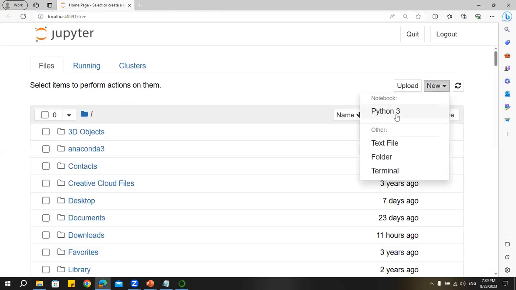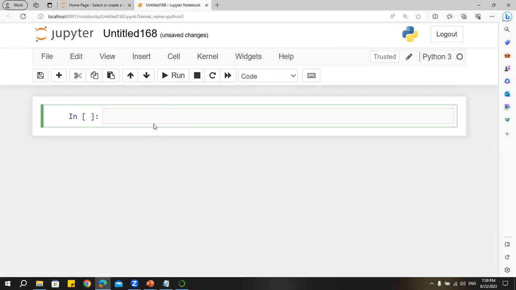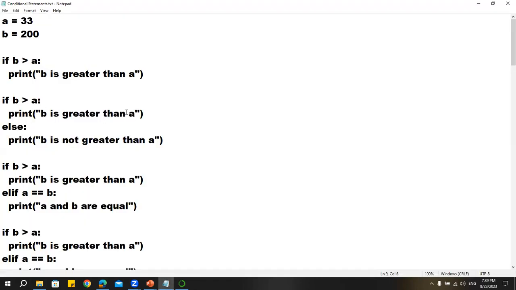Right, and then we'll go to Python. Let's start working on the examples. Here I have the notepad where we'll see how we can start working on conditional statements. In simple terms, a conditional statement means we have a criteria, and depending on the criteria, I'll get the result.